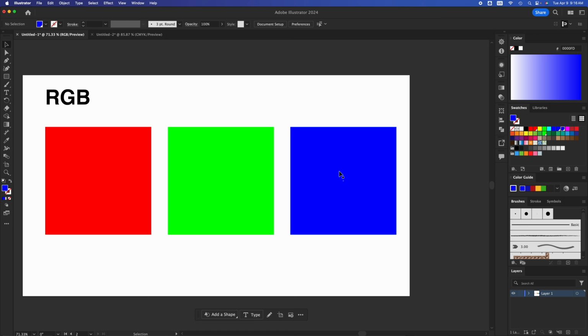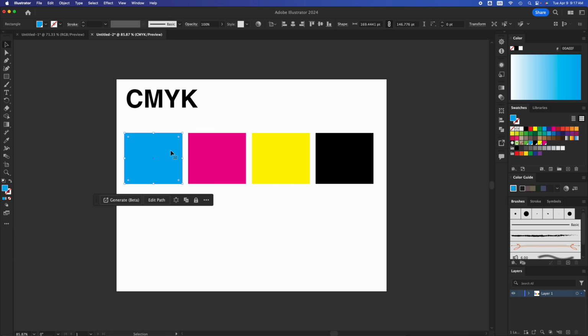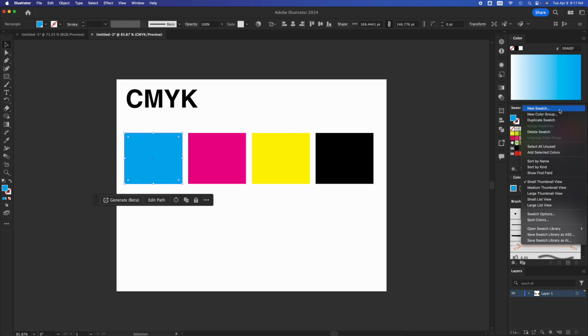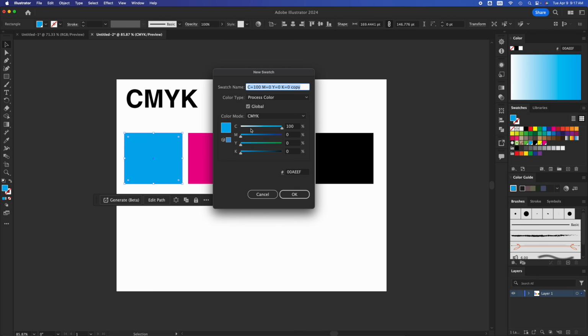And if you want to print, well, it depends on your local printer. Now, if you guys want to make something that's for printing, so a magazine or anything that has to do with printing, well, you guys want to work with CMYK colors. So you would start off the document with CMYK colors. So if we go into swatches this time, it's going to be different. So new swatch, you're going to have these options. So as you guys can see, cyan, magenta, yellow, and yeah, black. Those are your options right here.